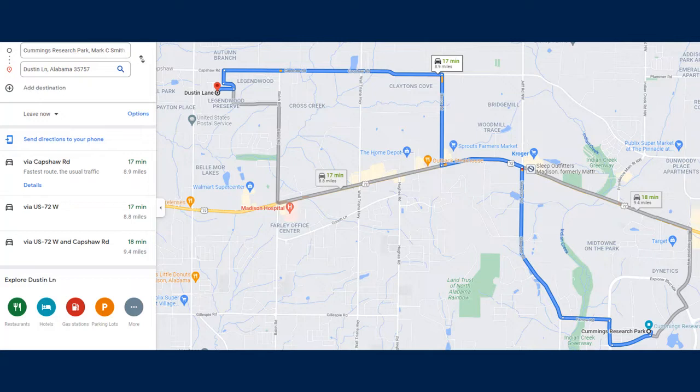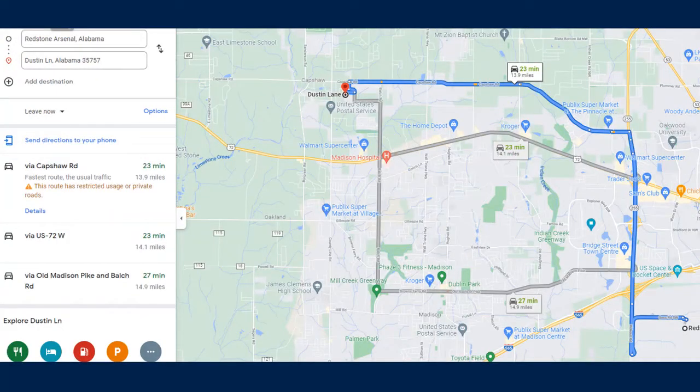So if you're moving here from a more heavily trafficked area, you're going to love the short commute of only 15 to 20 minutes. Redstone Arsenal is only 23 minutes away, and you have multiple options. There are several gates to get into Redstone Arsenal, so you might even want to go down to Martin Road, south of I-565, and go in that way. If you choose that route, you'll go past Town Madison and you'll see our brand new Toyota Field, which is home to our minor league team, the Trash Pandas. Once again, this is another area with tons of shopping, dining, and entertainment options, and it's less than 30 minutes from Laurenwood Preserve.